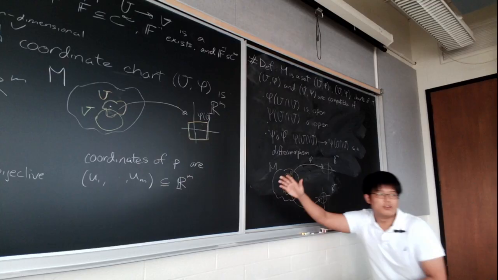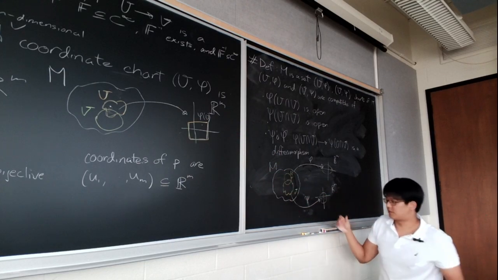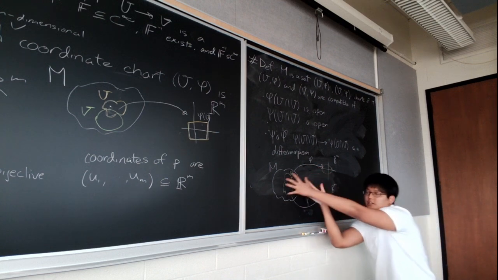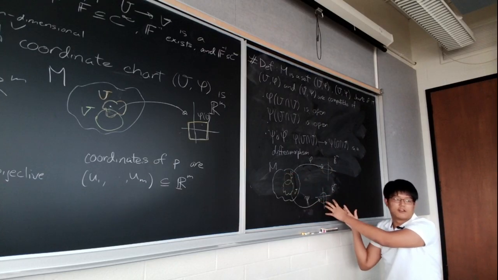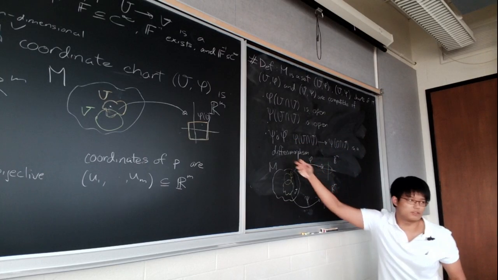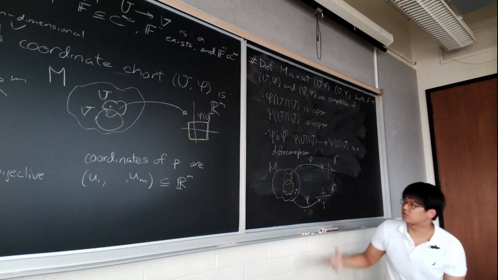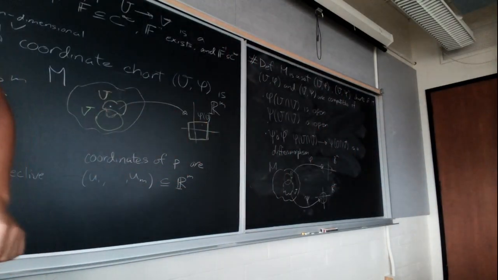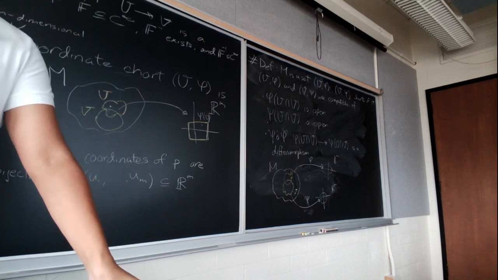This is again just to refresh, but now we have two charts. And this statement is saying we can go from here to here to here, and we can also go back. We can go from here to here to here. As to why there's an inverse and why it's a diffeomorphism, we should perhaps look at a more general case where it's not directly this to this.